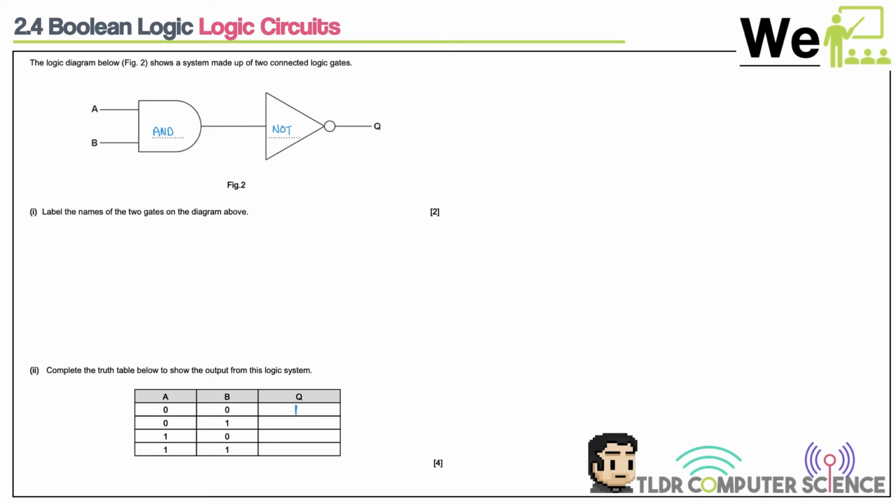In fact, remember what I said, the one special case with an AND gate is when both A and B are 1, the output would be 1. But NOT 1 would be 0. Remember, in all other situations with an AND gate, so it's 0 and 1 or 1 and 0, the outcome is going to be 0. But it's NOT 0, so all the other ones in this case would be 1.